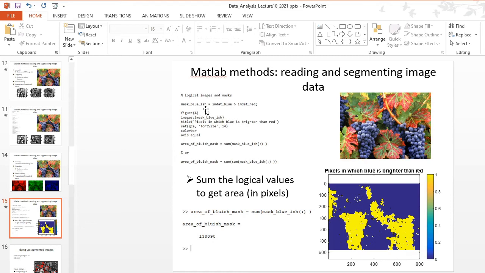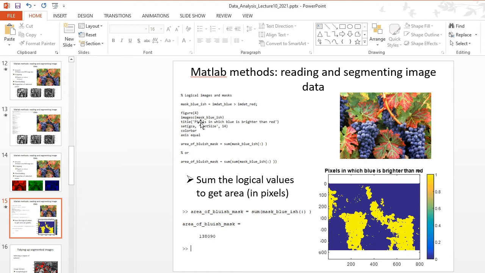There's no problem visualizing it using the same tools, for example. So I create a logical mask in which I've told Matlab to apply a test and give me a true or a 1 in each pixel position where the blue brightness in the image data is higher than the red brightness. As it happens, that's a good method for finding the grapes, because when we looked at the numerical data, they do reflect quite a bit of blue light, but not much red.